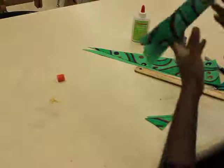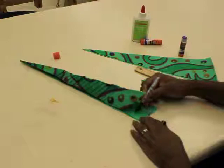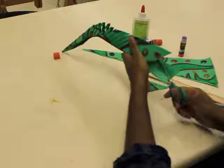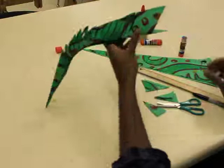Next thing you're going to do is draw a line from the bottom part of the mouth. One corner that way, one corner that way. And you're going to cut it open, cut out the mouth so it has a nice shape. That's your mouth.